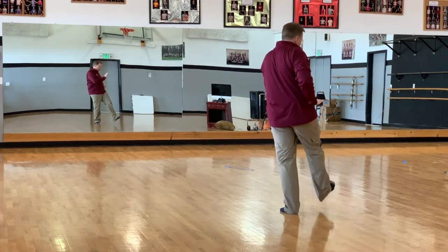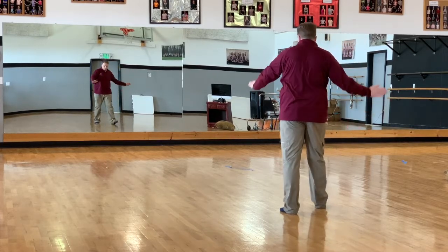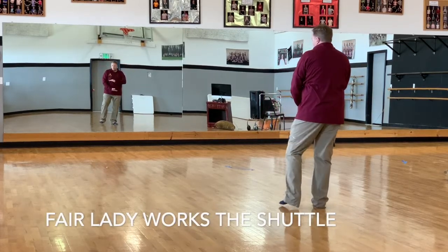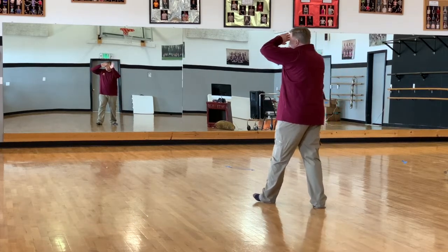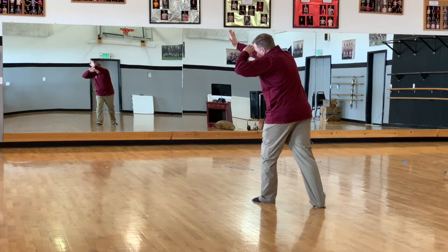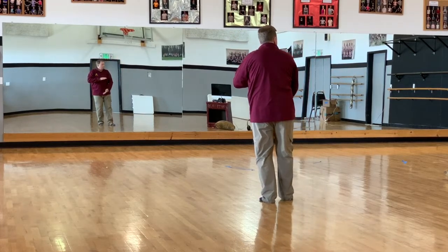The bottom hand brushes the knee as top hand pushes across. Bottom brush hand becomes the top of hold the ball. The bottom hand comes up to the forehead, push up and across for Fair Lady works the shuttle. That forehead hand becomes the top of hold the ball.